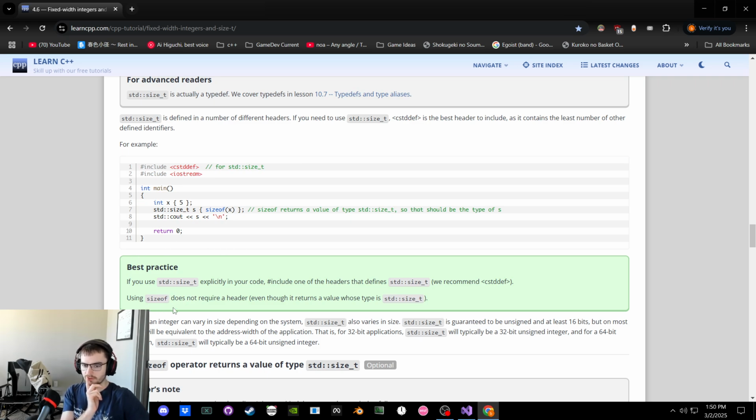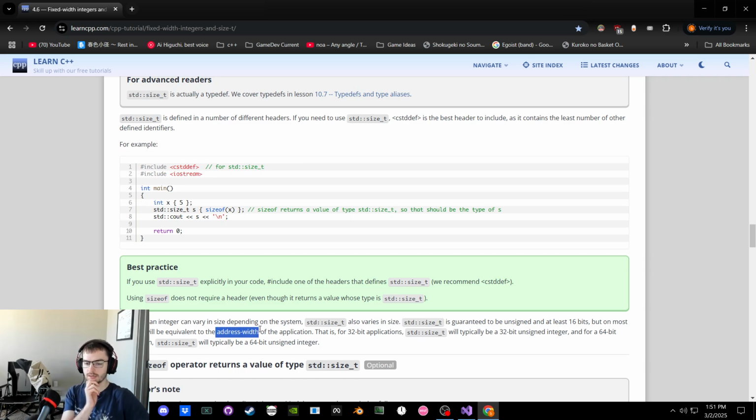Much like an integer, size_t also varies in size. It's unsigned and at least 16 bits, but on most systems it's equivalent to the address width of the application.